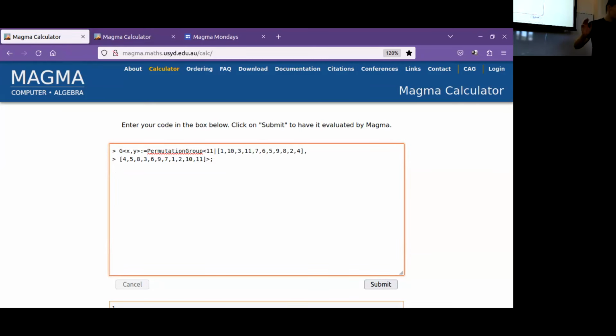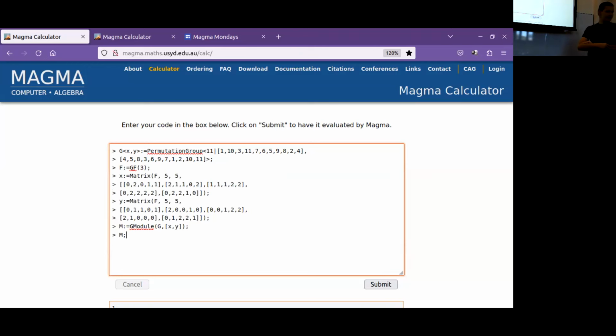Okay, I set up a group, whatever it is, a subgroup of the permutation group generated by whatever. And I call those generators x and y. It doesn't matter what the group is. This example is supposed to show you that you can do it for anything. My field is the field with 3 elements, and I set up a matrix for X and a matrix for Y, and then define a G-module given by those 2 matrices for the actions of the generators. So I define a module for the action of the generators, and I write down explicit 5 by 5 matrices for that action.